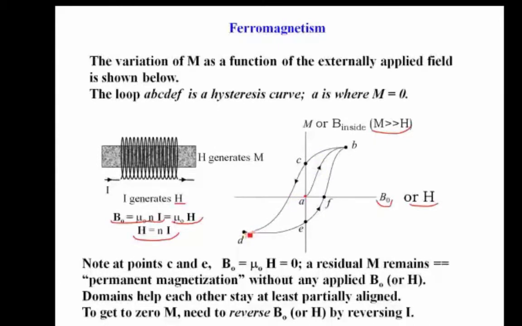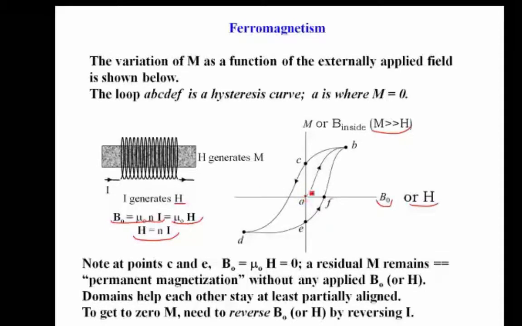Okay, so then you reduce the current, you reach a point that is equivalent to C, except in the opposite direction. So you have a permanent magnet with the opposite dipole direction. And then, like I said before, if you continue to apply that field, you end up with 0. Remember here what you've done is reversed the direction of the current, and so therefore the direction of B0. Any point over here represents an applied B0 in one direction, then every point on this side here represents reversing that direction. This is what you call a hysteresis curve.